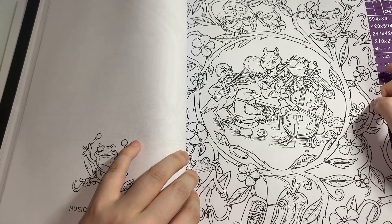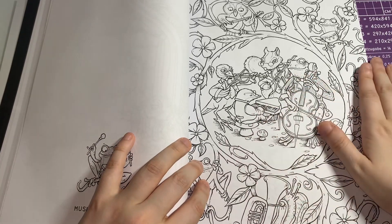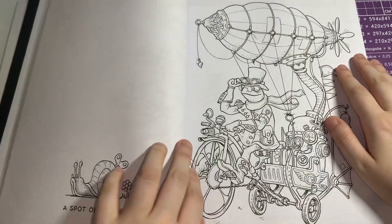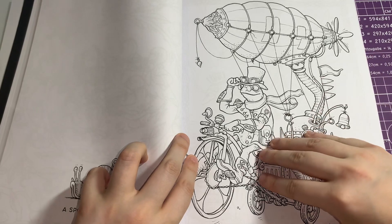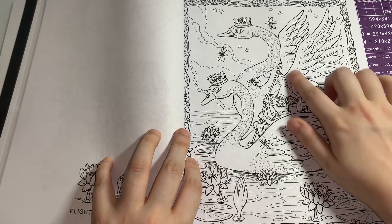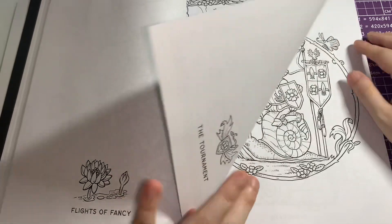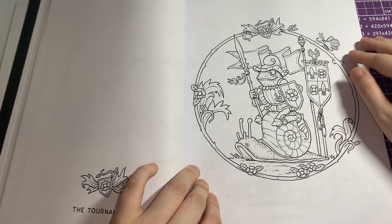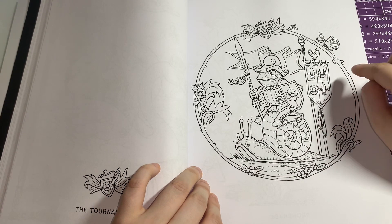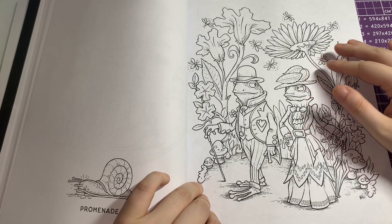That one's really cute — you can make that any type of theme you want. You can do it like an autumn theme, a summer theme, anything to be honest. That one's very steampunky. You could do that one like a black swan and the other one a white swan if you wanted to. If you'd like to do a body colour from this book, comment down below or DM me on Instagram, or if you'd like me to do a colour-and-chat just let me know in the comments.